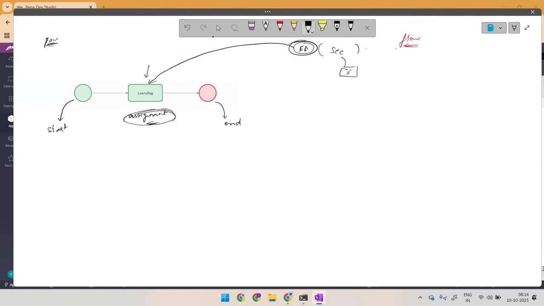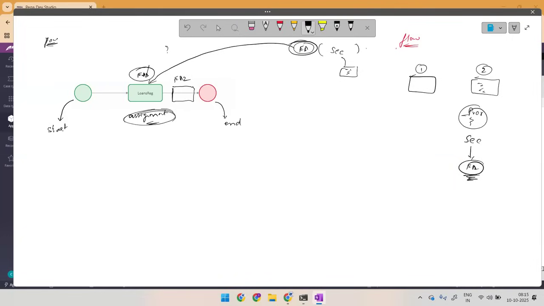Now, if my requirement is to show a second screen, with screen number one already there, no doubt I have to create those many properties, and then I have to create one more section and one more flow action. Now this flow action, where I have to use it in this flow rule, you have to take one more assignment shape and link flow action 2. So flow action 1 here. Meaning how many screens you want to display, those many sections, those many flow actions, and here those many assignment shapes.